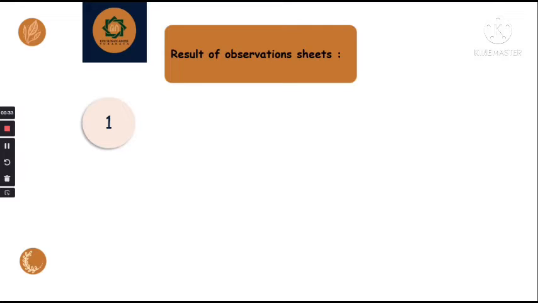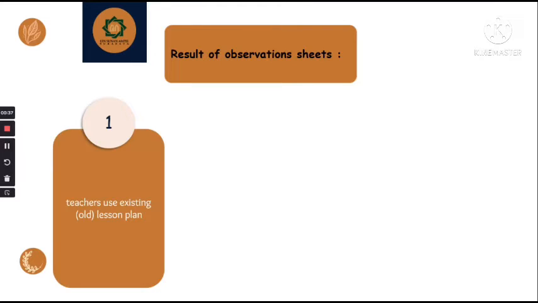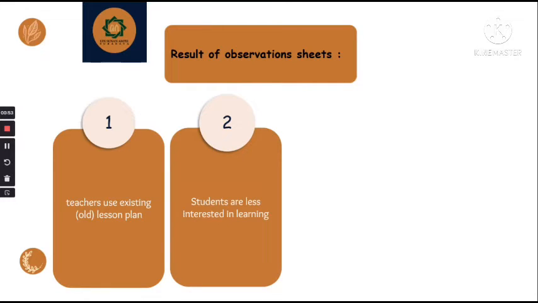Meanwhile, based on observation, the result of the research shows that the teacher uses existing old lesson plans without any innovation according to current standards, namely there is no exploration, elaboration, or confirmation clearly laid out, and students are less interested in learning because the teacher uses conventional methods.